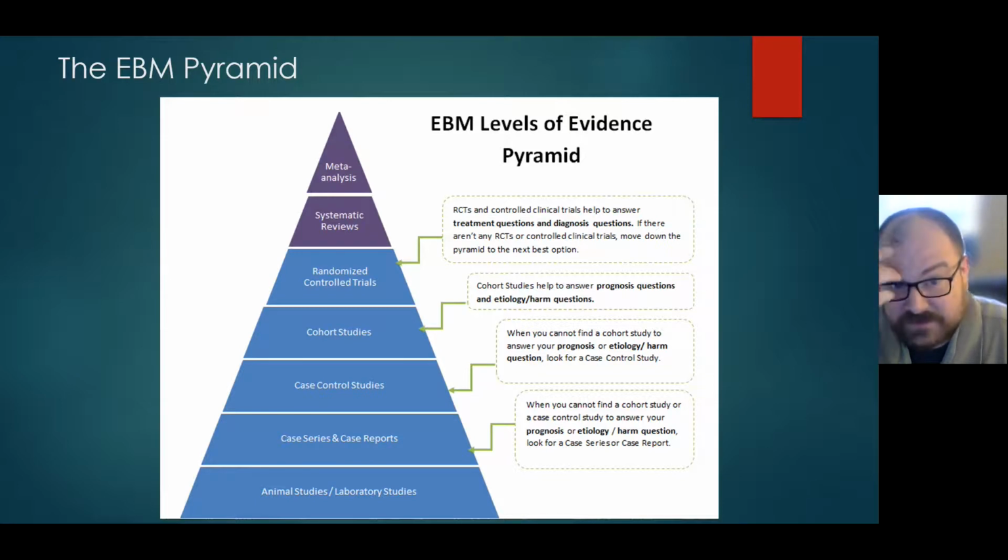But again, even though the meta-analysis and systematic review are at the top of that EBM levels of evidence pyramid, these other types of papers can be useful for things like a narrative review. If you're a third or fourth year with your preceptor, or even a resident with your attending, and they say, go home and do a literature review of this given topic, a narrative review probably would be good. They're not necessarily going to want to see your methodology, your controlled vocabulary, or your research strategy that are developed in something like a systematic review or a meta-analysis. So these other types of papers have a place too.